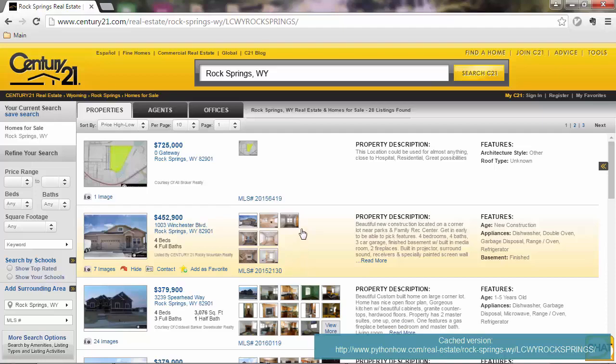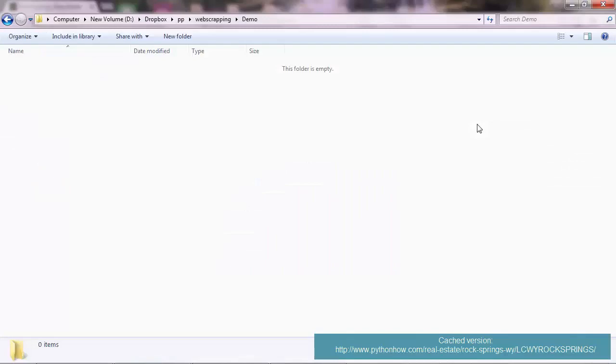Just one issue. Before scraping data from a website, it's good to read the data policies of that website. They may have some policies against using or getting their data. I'm using this for educational purposes, so I believe you'll be doing the same. So that shouldn't be a problem. So let's go ahead and write that program.